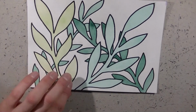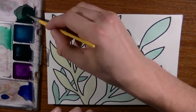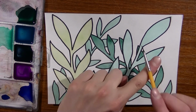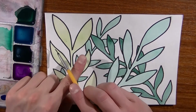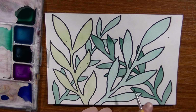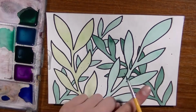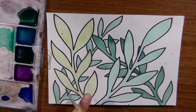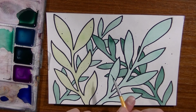Alright, I put my watercolor paints away, so I'm going to grab them out again and we're going to do the splashes. Alright, let's get cracking on these splashes. So I'm just going to tap my pinky on my index finger and nothing's coming out. Gotta do it a bit harder. There we go, now we got some splash action. Sometimes it's hard to get it to splash at all, but in this case we're doing alright.